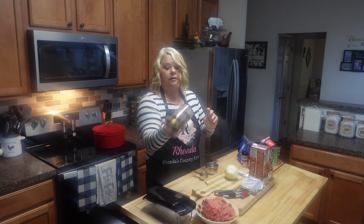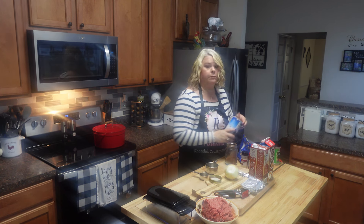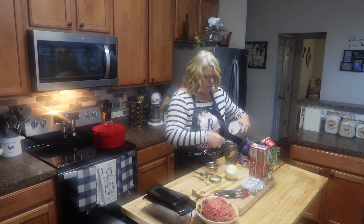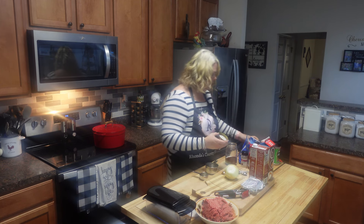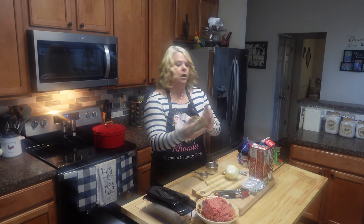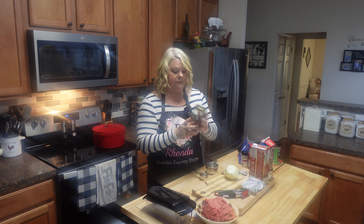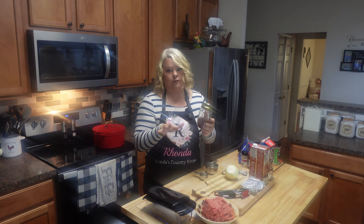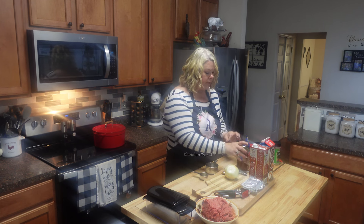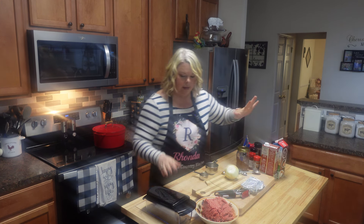This is going to be my taco seasoning. I'm going to salt my meat separately. If you're watching your sodium you can skip that, but I'm going to put about a tablespoon of salt in there. Give it a little shake — this legit is taco seasoning. You want to use about three tablespoons per one pound of hamburger meat and that comes out pretty good. I've got some simple ingredients ready.